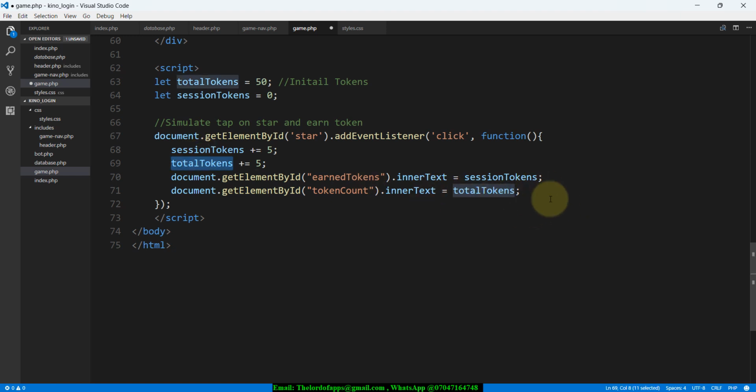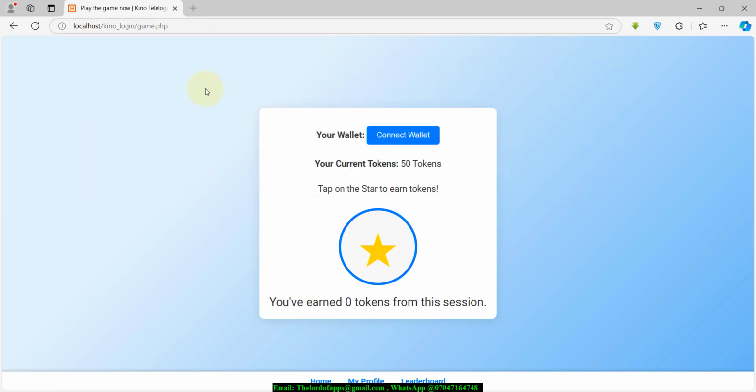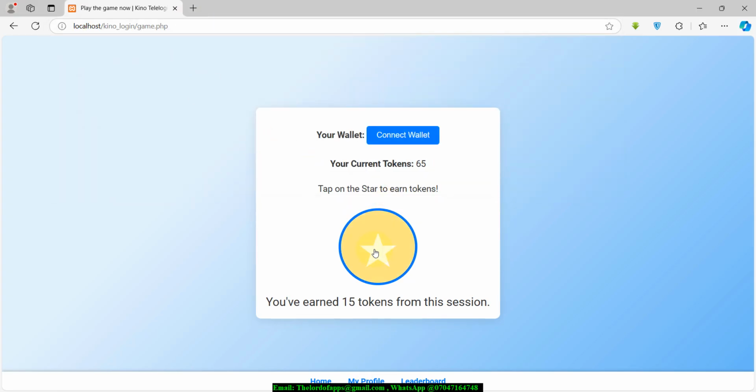All right, so let's save the changes right here, and I want to test that out. If we refresh this page and I begin to hit on this, you see that something is actually happening, guys. You see what is happening? If you take a look in here, it's just getting increased, and this one is also getting increased, right? So anytime you tap anywhere around this particular thing right here, you see that it's increasing. So that is just that, guys. That's basically how you can simulate that.